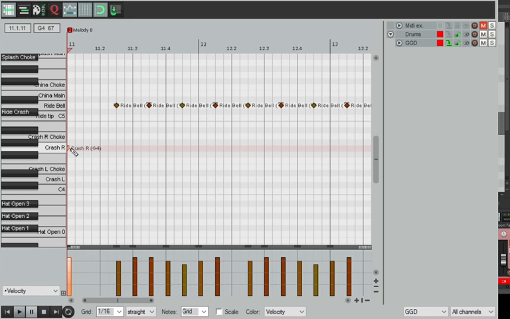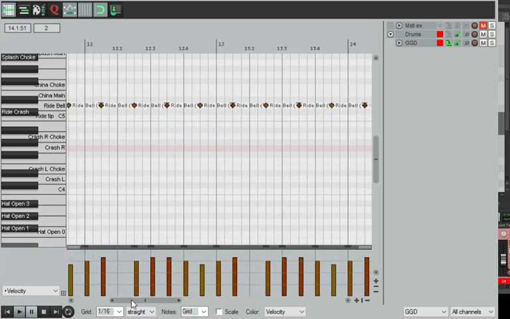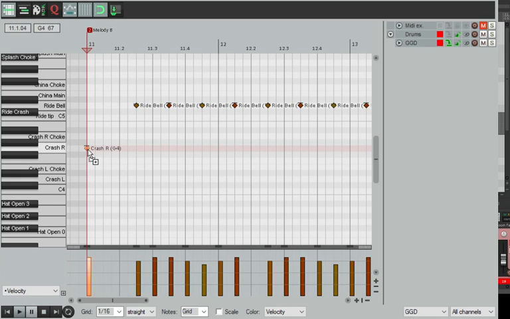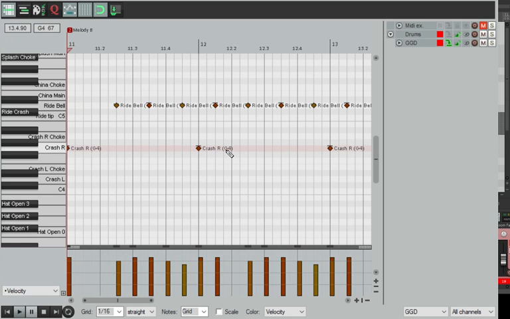Now, if you're hearing what I'm hearing, a lot more crash cymbal accents on the beginning of each measure on this part sounds like something that would be cool to do, so let me copy the crash here, and here, and one more here. And it sounds a lot more emphasized.